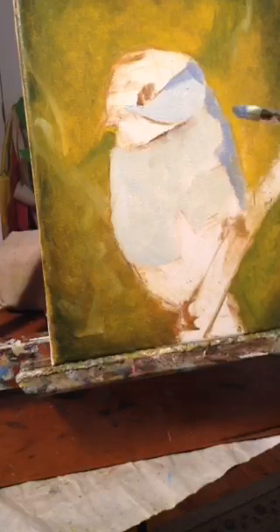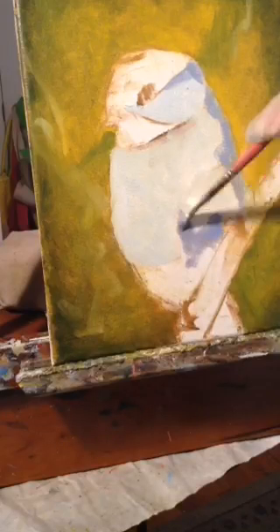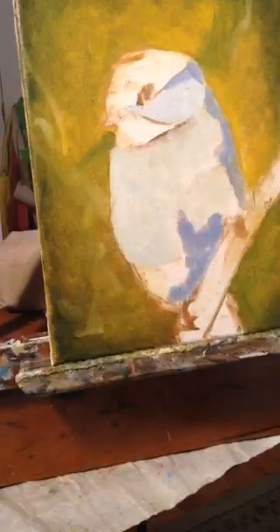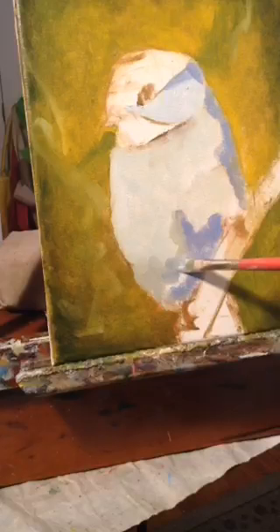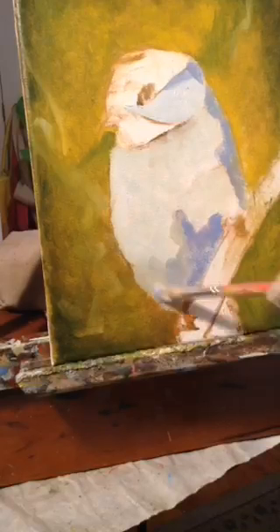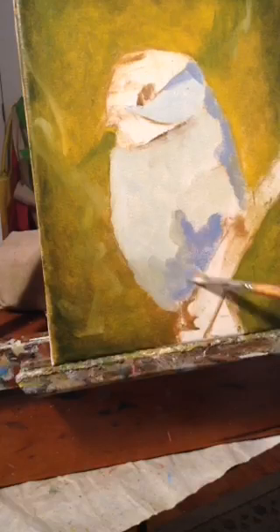The ultramarine blue is just so incredibly thick with pigment — it just takes a little bit because it does lean everything to the blue side. This area is actually white as well but it's in shadow, so I'm going to darken it up some. That's a cool shadow, and then we're going to have a little warmer shadow over here. This greenish color on my palette — I mixed it but it's been a while, I haven't cleaned my palette in several days.